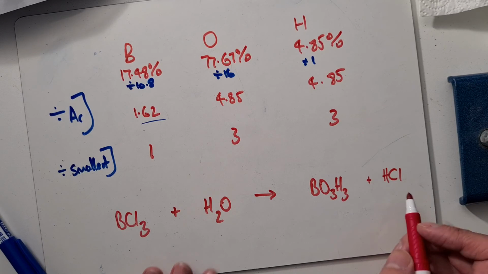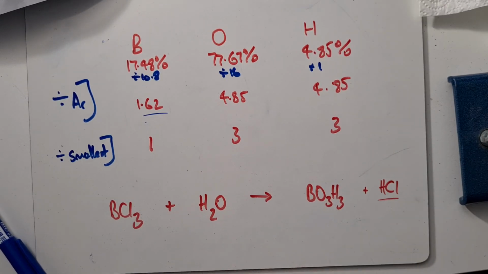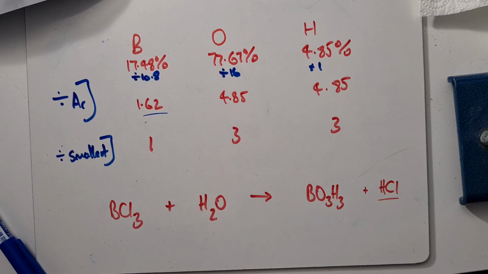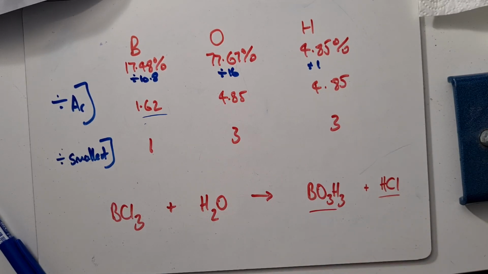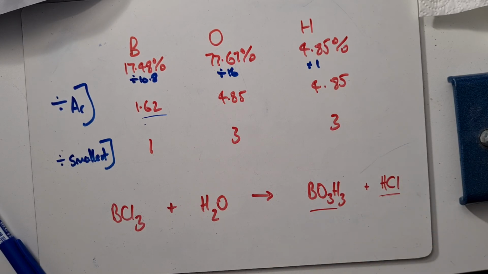So I was wondering how you knew it was HCl. So just reading back through the question, how do you identify that we've got HCl there? Because one of the other things, it could just be chlorine gas form Cl2. But it tells you at the start of C, BCl3 gas reacts with water to form a solution containing 2 acidic products. So we needed 2 acids. So this is one of its acids, and this is going to be the other acid. So that's how I knew then this is going to be HCl. So now I just need to balance it.